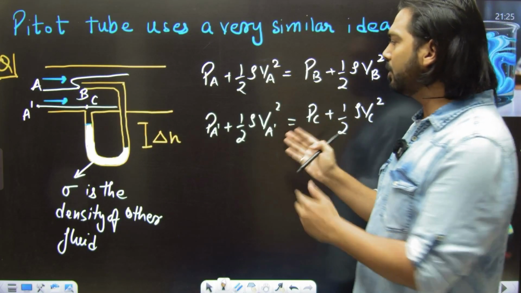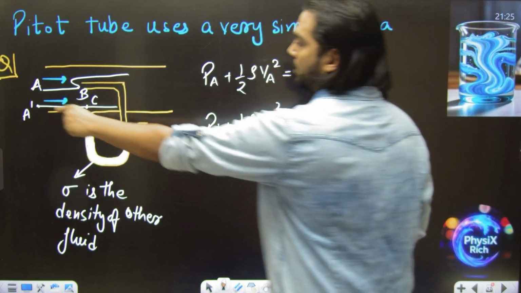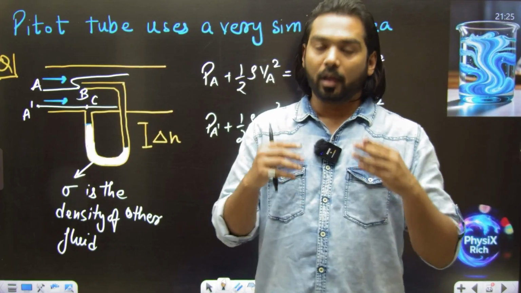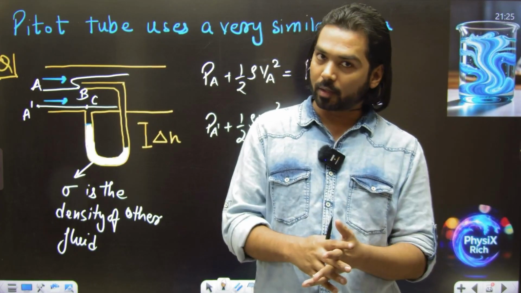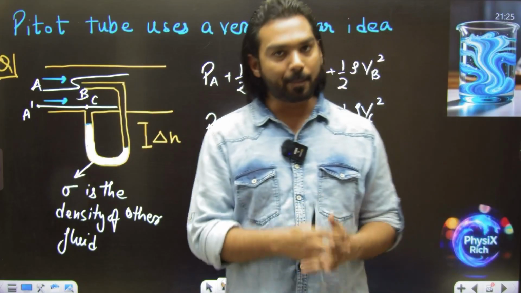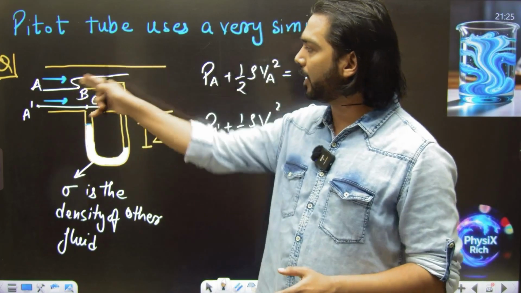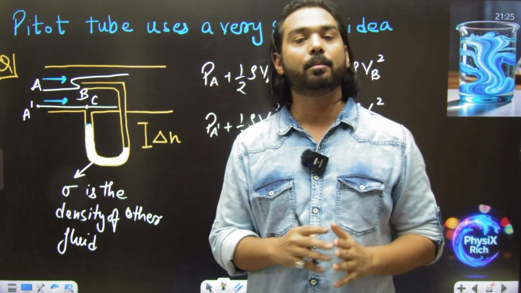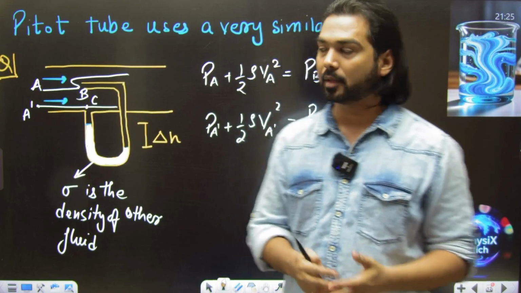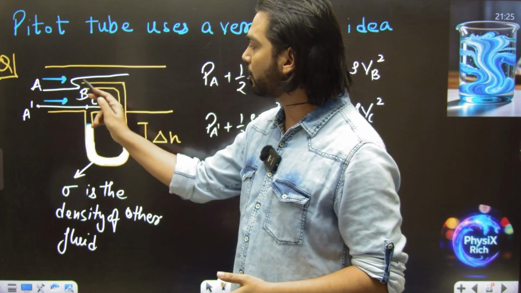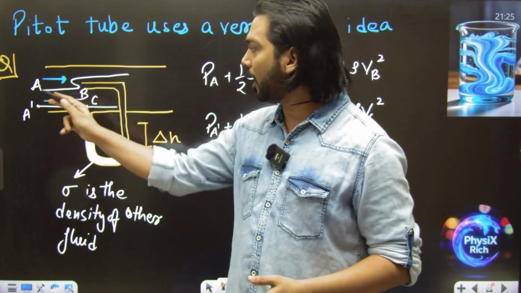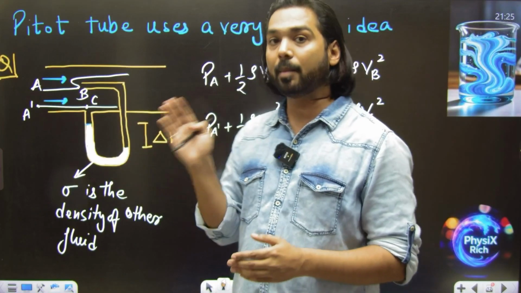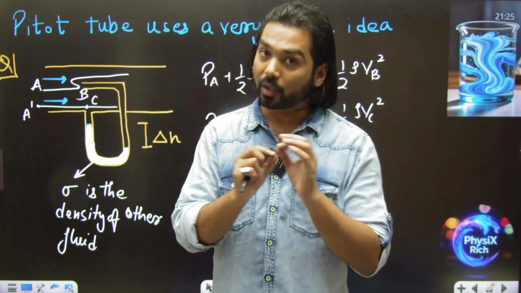This is again the same thing I've written for this other streamline. Now you see, guys, if you find a book that says that you can apply Bernoulli's equation between point B and C, take that book, close it, and throw it away, because that's teaching you wrong things. You cannot apply Bernoulli's equation between point B and C. You can apply it between A and B and between A dash and C, because you can only apply Bernoulli's equation for points that are on the same streamline.